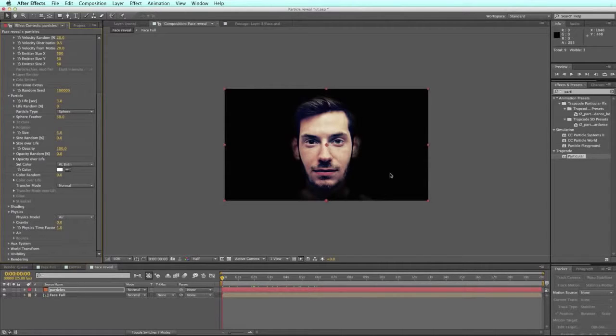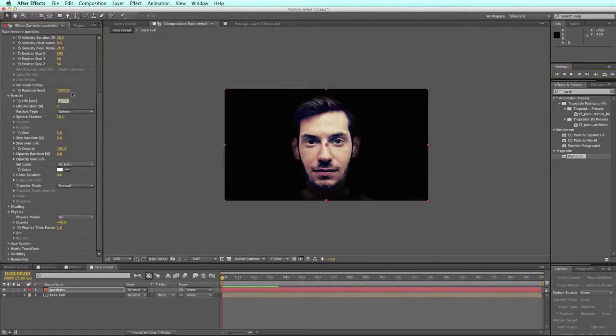Now we want the particles to move up over the face, so I'm going to set this to -40. And hopefully if we just play, we'll see that all the particles start drifting up, and that's kind of what we want. Now we're going to be working in a lot of these things in conjunction with each other, so I hope I'm not jumping around too much, but let's start with our particles here.